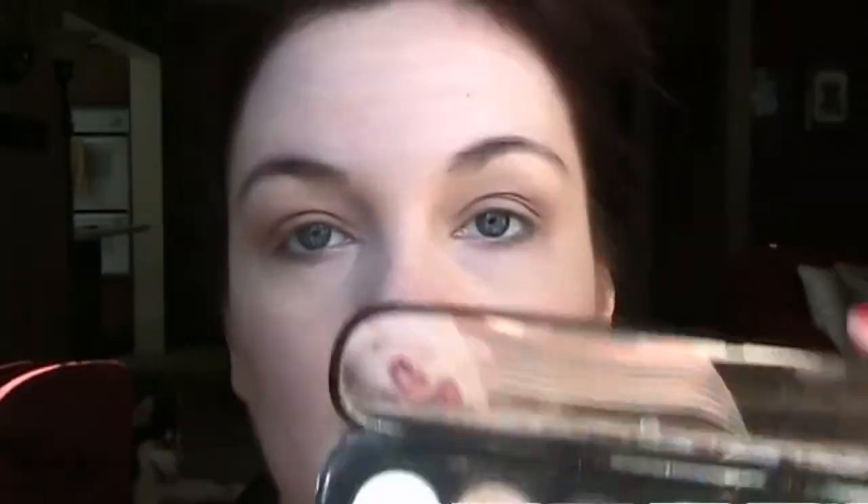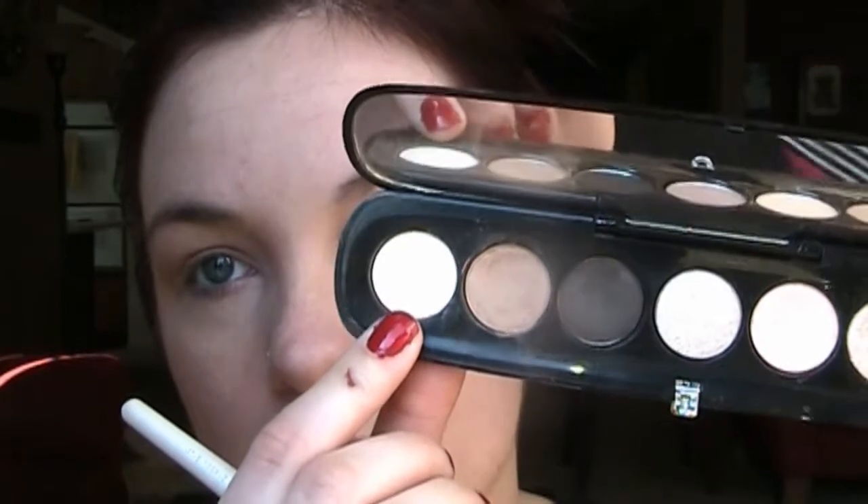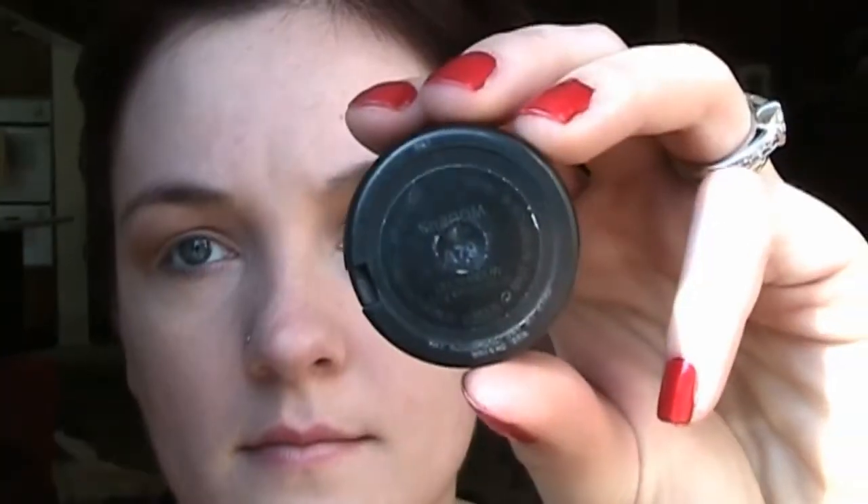I'm going to use my Elf Shader brush and just place that all over my lid. I'm not being super precise — I'm going to blend it way out because it's just to contour the eye, since the focus is going to be on our winged liner and our red lip. Now I'm taking the MAC cream color from that same palette and just lightening it up a bit because it looked a little dark. Now I'm taking Hoola Bronzer on my MAC 217 brush and just contouring the crease of my eye — you can use bronzer to contour your eye just like you do your face. Now I'm taking MAC Shroom and placing that underneath my brow as a highlight.